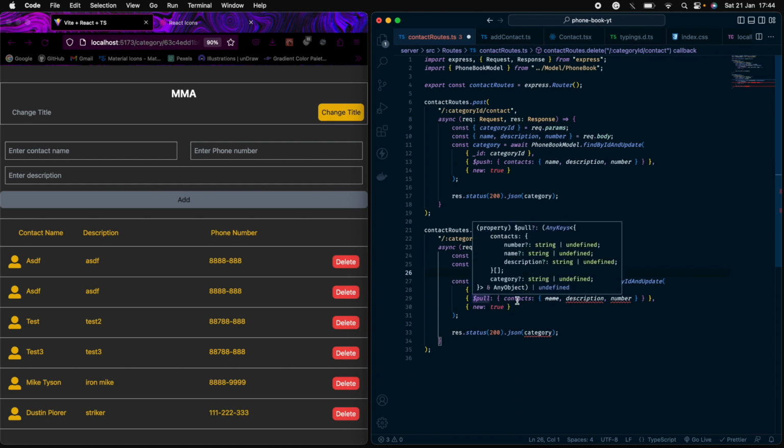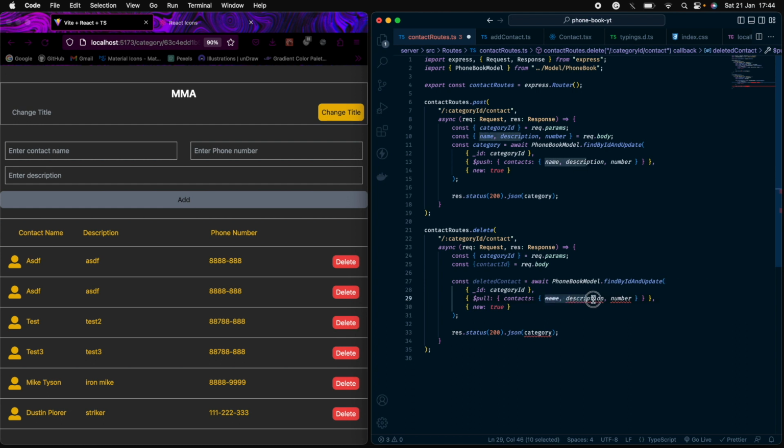So pull it from the contacts array, which has an ID of contact ID, and I think you'll have to pass in some additional properties. Upsert true, multi false, and new true, and res.status 200, and I'll give it JSON deleted contact.